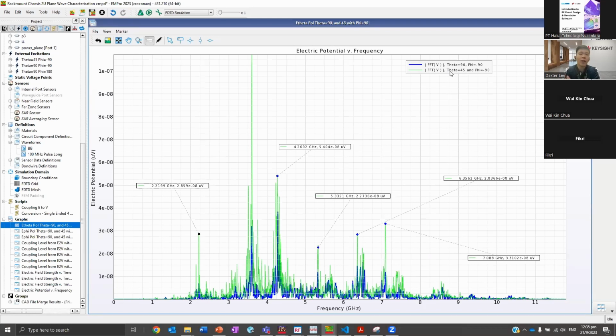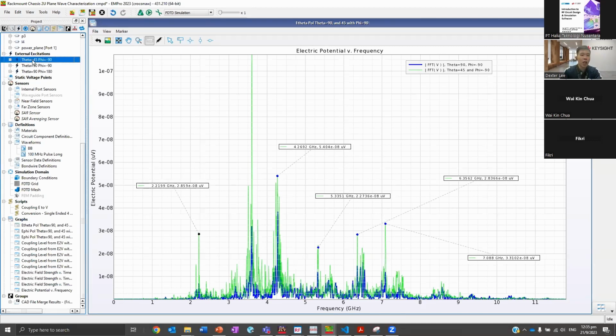But if I compare it with theta 45 and phi minus 90, you can see that there's a high spike in the spectrum that is being detected. So this is something that we might want to look at. It's really for the investigation stage, to see how well that chassis is able to block off any potential interference. Okay. So this is one result that I can look at.